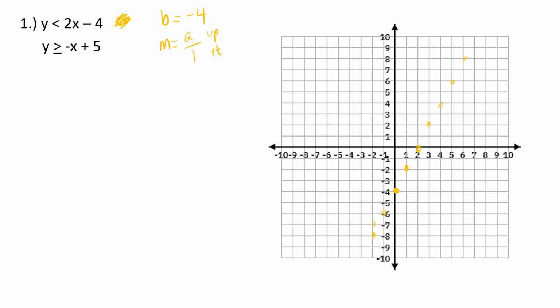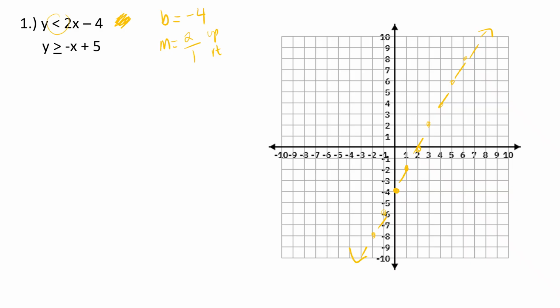That's your point there. Now, before I do the line, I want to make sure that I know what's going on, and you can see that that line does not have the equal to, and so this should be connected with a dotted or dashed line. If you accidentally do a solid line there, you want to grab an eraser and make that clear.